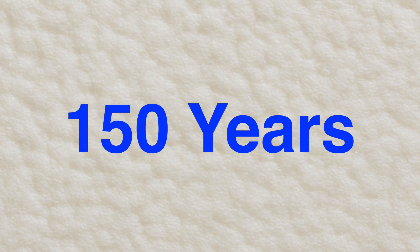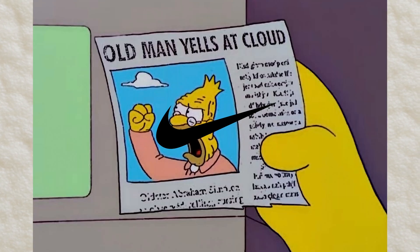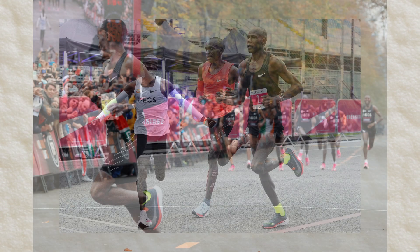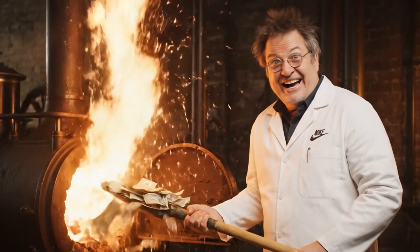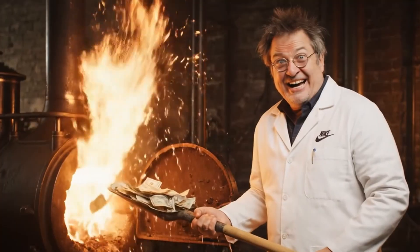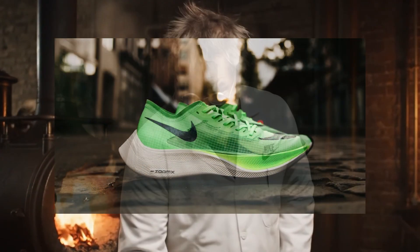We are over 150 years into shoe history. Take a deep breath, because only four years later, in 2017 — indeed only three years before COVID — things went parabolic. Nike wanted to defy the laws of marathoning and push a man below two hours by any means necessary, so they shoveled money into the steam engine of progress until the first super shoe was born: the Nike Vaporfly 4%.